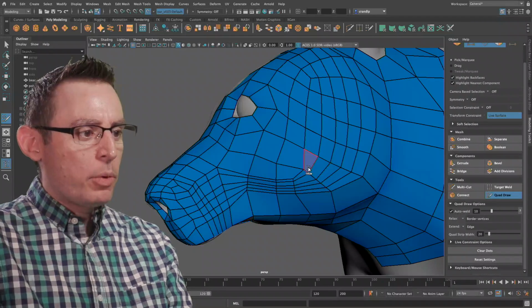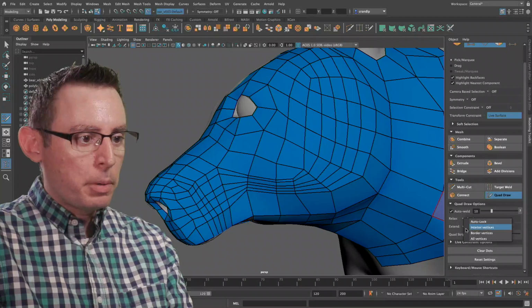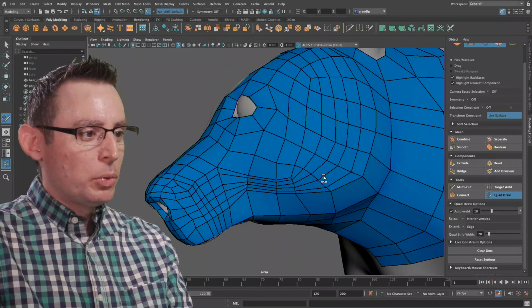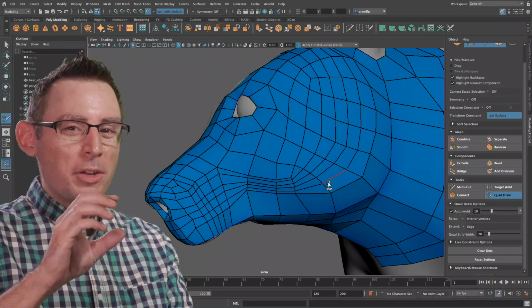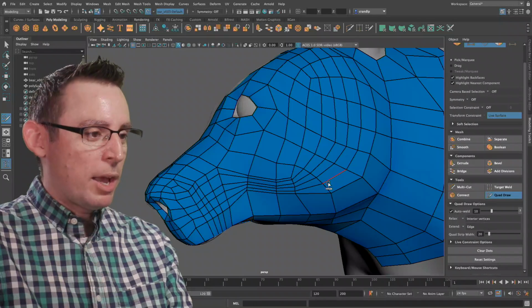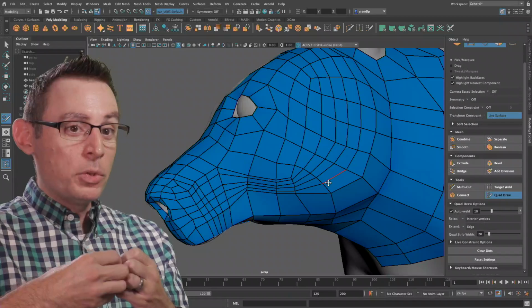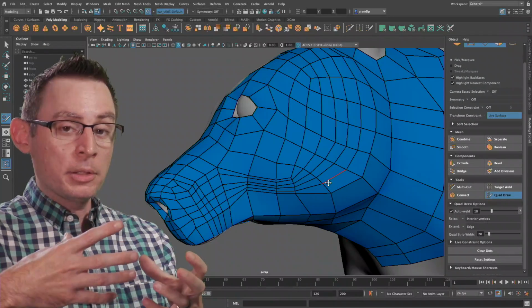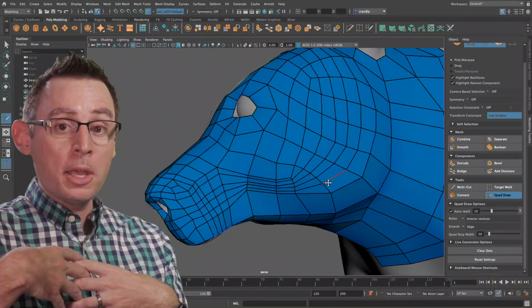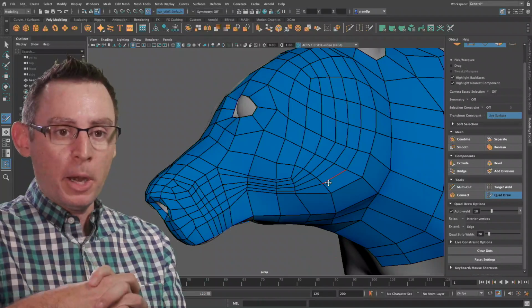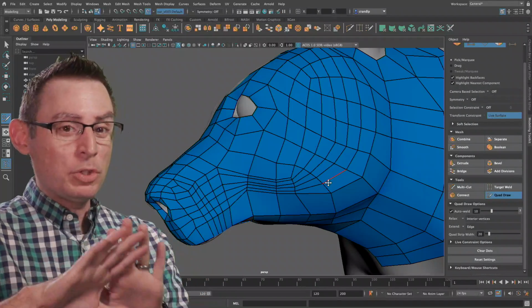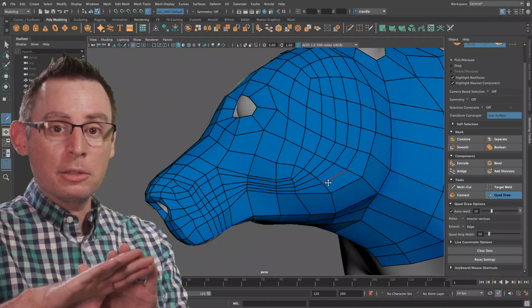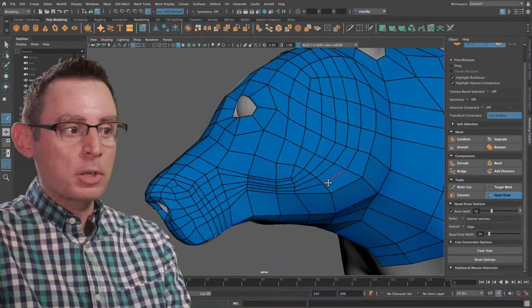Right now, if we were to hold down the shift key, it's only smoothing out, oops, I'm on border, let's put it back to interior verts. It's only really smoothing out the vertices right underneath a small region around my cursor. Well, what if I want to influence a large swath of polygons? Perhaps I'm doing the base of the bear, the body of the bear, and I want to influence the distribution and the spacing of our polygons across a much larger area.